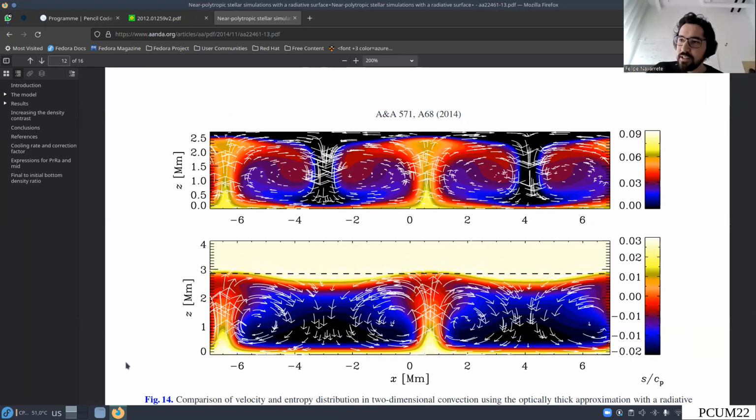Yeah, I think that's the goal here, because I'm mostly interested in modeling M dwarfs, and there are all sorts of molecules there that contribute more to the opacity. I think that especially in these cool stars, those are more important. I think that in the sun, H minus is the principal contributor to opacity. So you're planning to put this in? Okay, that's very cool. Okay, great, thank you.